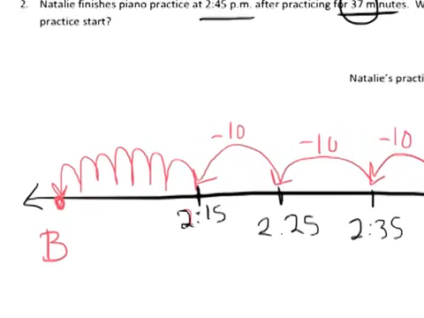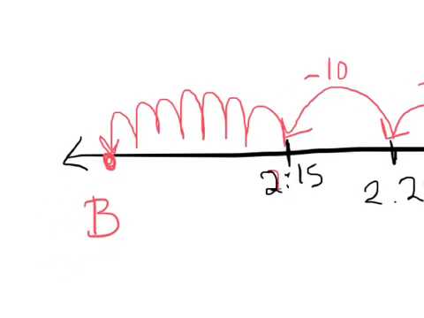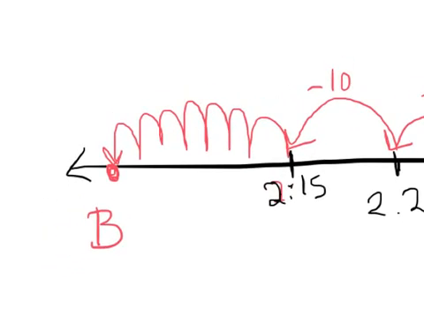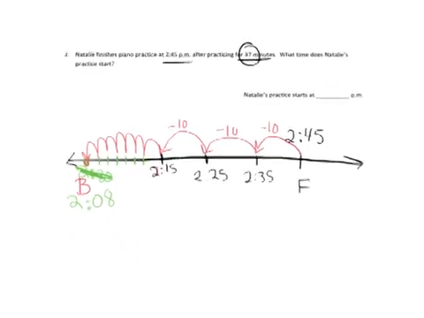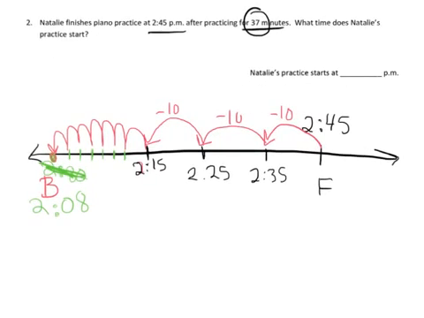So I'm going to zoom in a little bit. So that's 15 right here. And each one of these hops means we're going to go back by 1 minute. So that puts this line at 2:14, 2:13, 2:12, 11, 10, 9, 8. So there's our time. It's 2:08. And so the question is, what time did Natalie's practice start at? It started at 2:08.